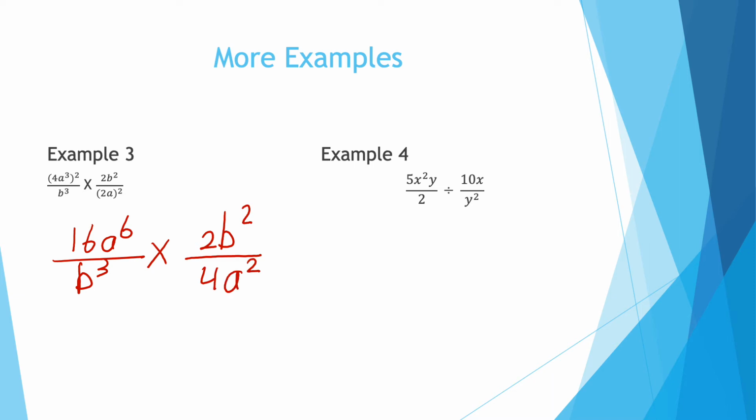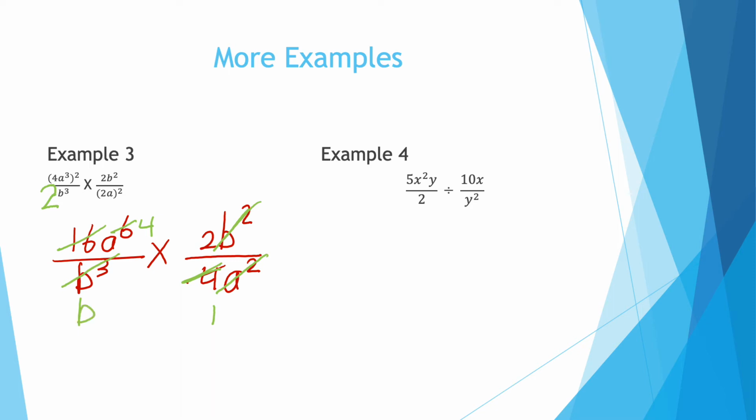Now I can cancel out things. So I've got 4 here, I'm just going to cancel out in a different color. So 4, I've got 1, this gives me 2. And I've got a to the power of 6 divided by a to the power of 2. So those can cancel out, so this one disappears and this one gives me 4, because remember, when you divide, you minus the powers. So I've got a to the power of 4 in here. And this 2 can't cancel out with anything. But this b can cancel out. So I've got b squared here, and what is left is b.